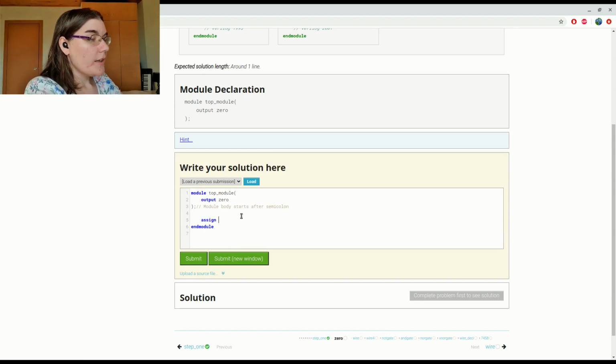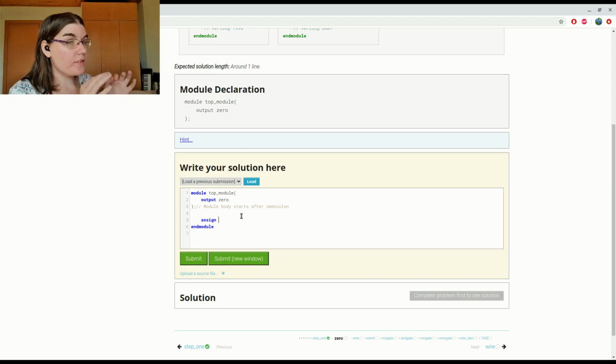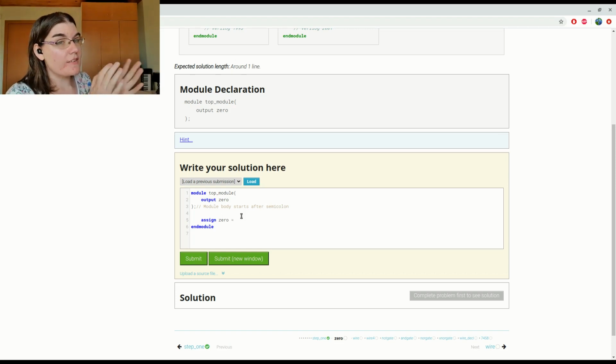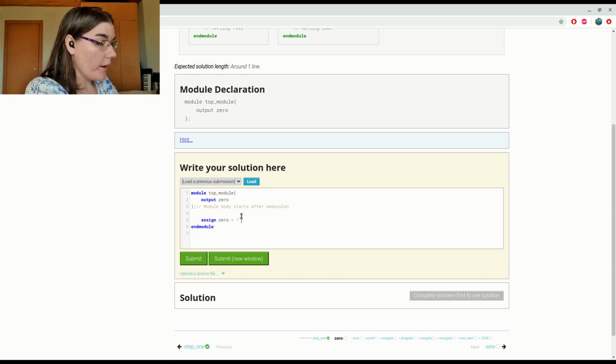So again, this is not a variable. This is a wire. This is a physical wire. I am making a physical wire and I'm calling it 0. I'm taking my duct tape and I'm writing 0 on my tape and I'm putting it on my wire and I'm saying, this is my wire and it's called 0. And then I'm driving it with the value of voltage, which in this case is ground, or 0 volts. 1 apostrophe B 0, like that, okay?